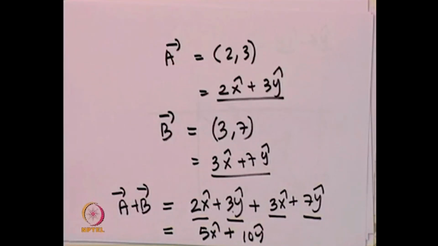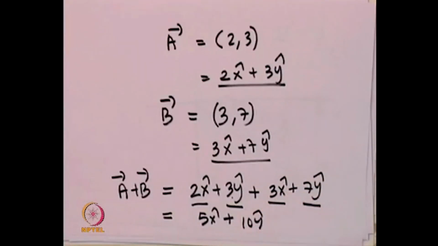So, adding vectors is basically adding the components. We will discuss adding vectors in a little more detail, but adding vectors is essentially adding the components. Now, in the case of charges, let us see what are the vectors. We have to calculate essentially the force on the second charge. To calculate the force, we need to know something about the position of these charges, because force is q1 q2 by r square, where r is the distance. So, how do we know about distance?